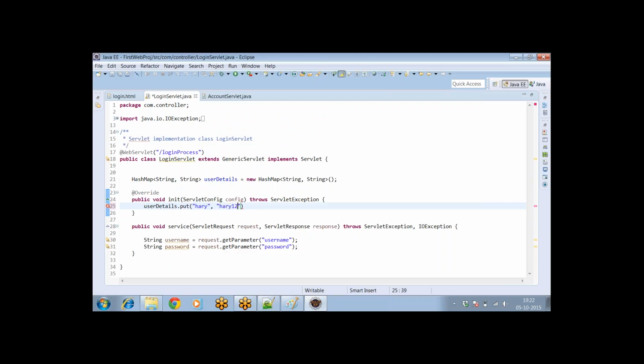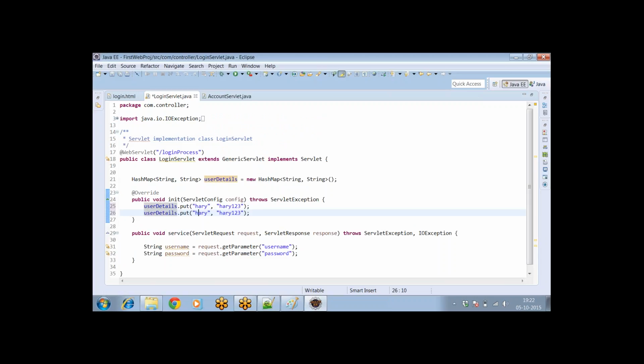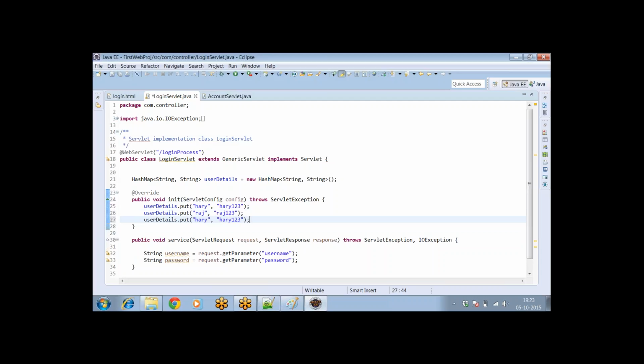Basically a map is a collection of entries, where each entry is a name value. Now in our example, the key will be the username and the password will be the value here.